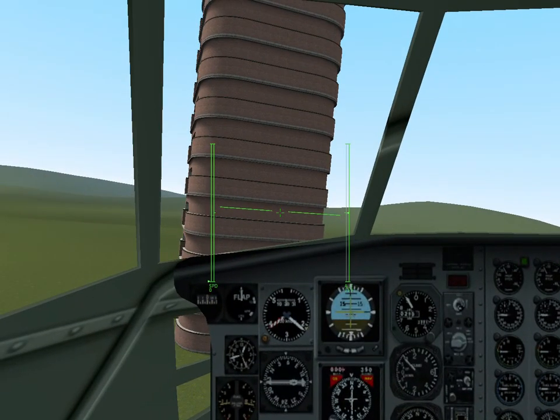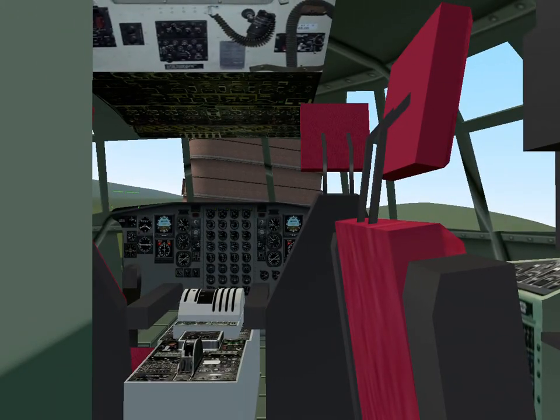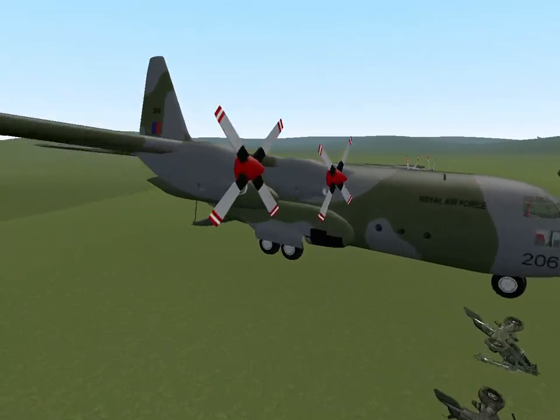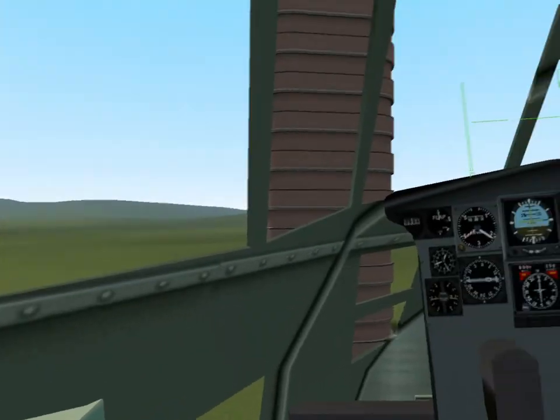Now on to the Hercules. He has quite a few seats. Well, not as many as the Chinook, but it's still quite a big plane. It has an opening to the back, and a quite detailed front.